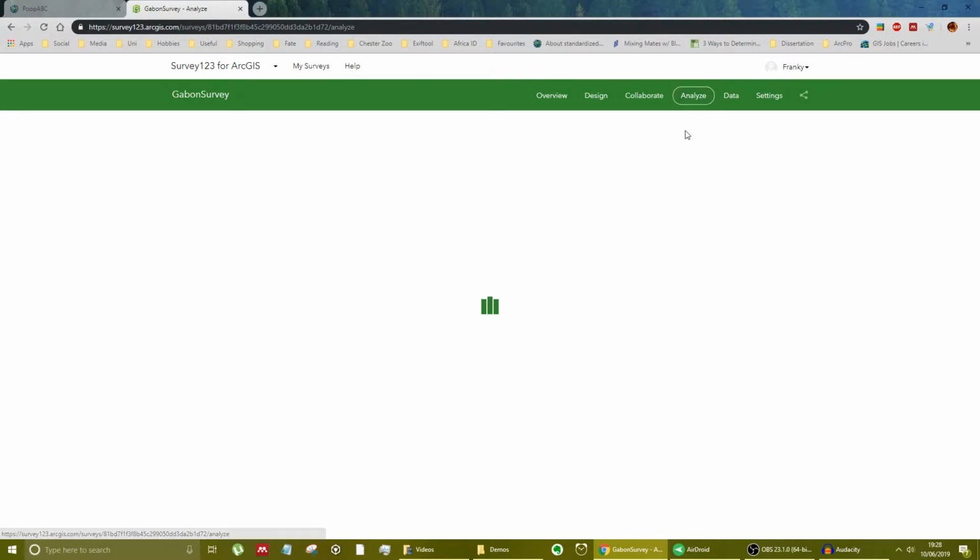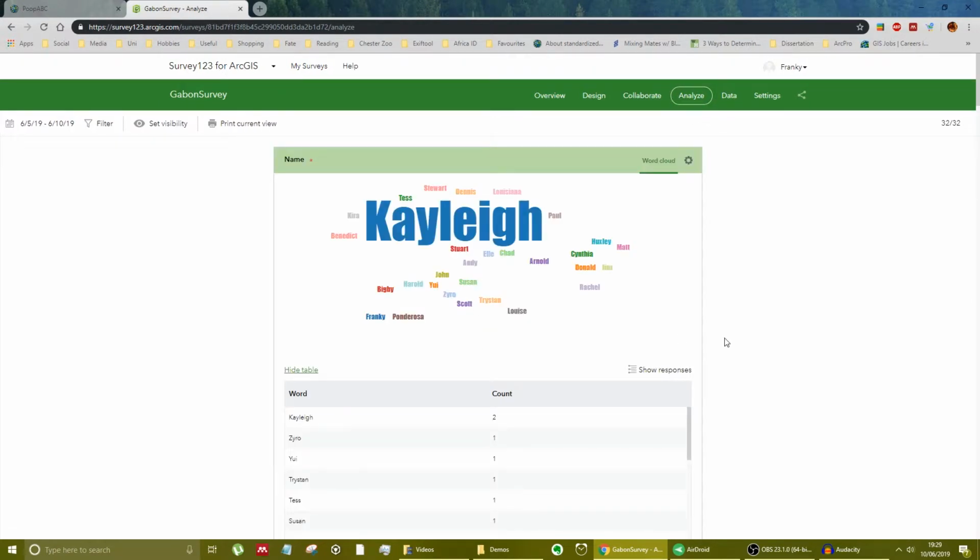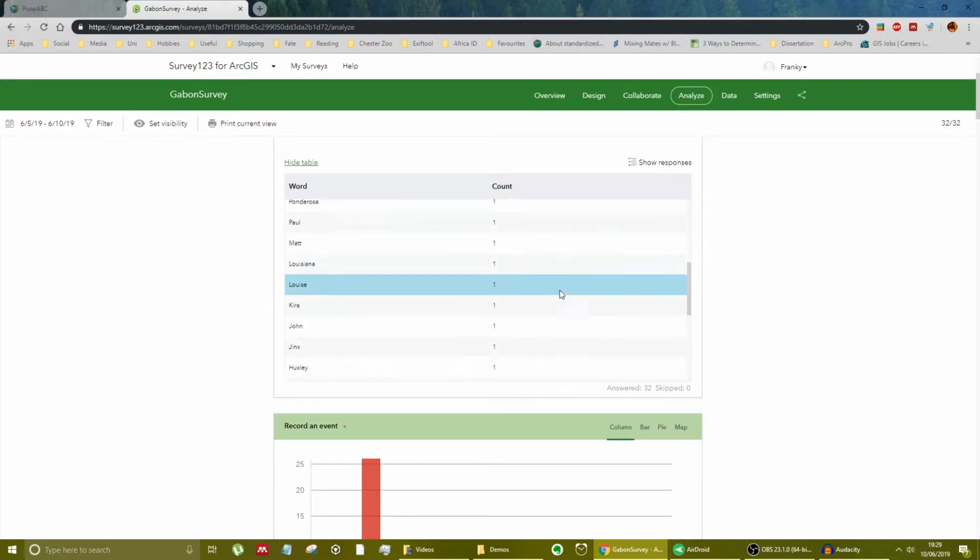Next, we'll look at the Analyze option in this ribbon here. The Analyze takes all of the survey results that people have submitted and puts them into quick tables summarizing each of the data sets. So you could print any of this information, or all of it, if you want. But this Analyze can also be done within ArcGIS Pro. It's just handy to be able to do it online in the Survey123 website as well. So there are all the names of the people that have submitted things. Here's a count of how many times they've submitted them.